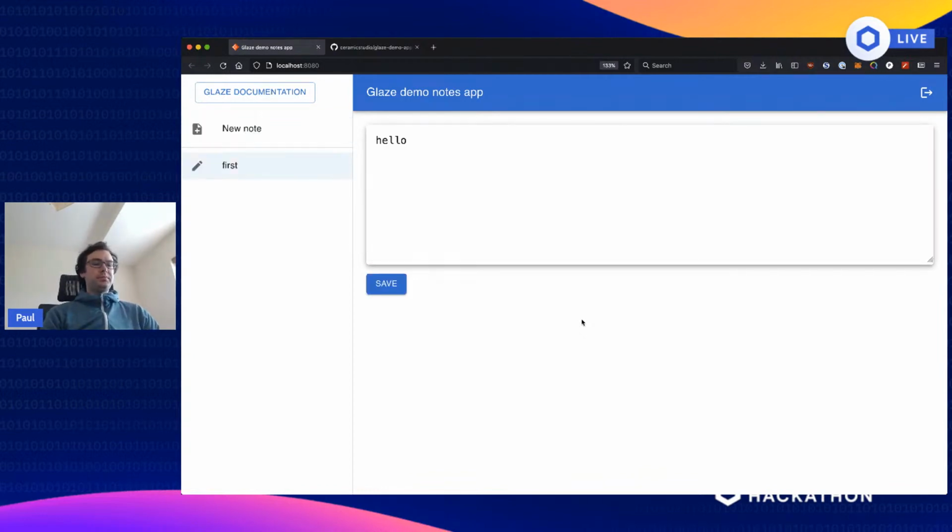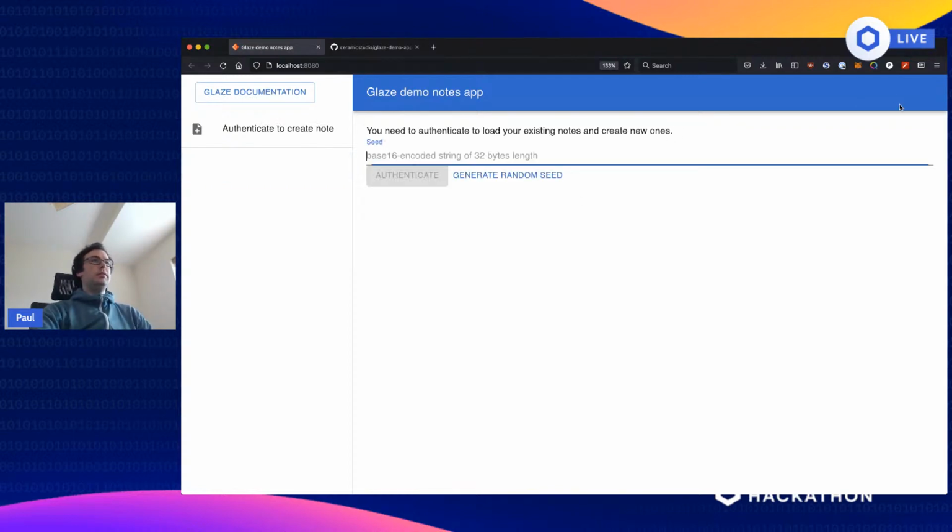And using a library we call the DID data store, we're associating this created note, so the stream ID for this note, to a record associated to my DID. And that's what allows the contents to be discoverable based on a specific identifier.